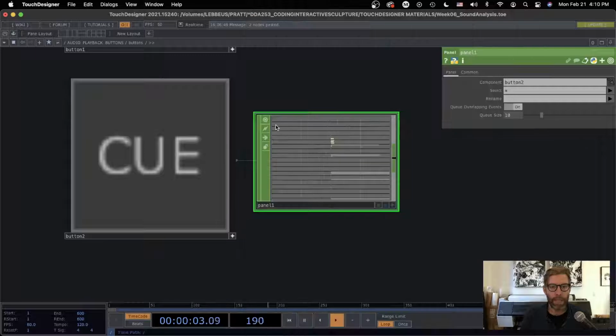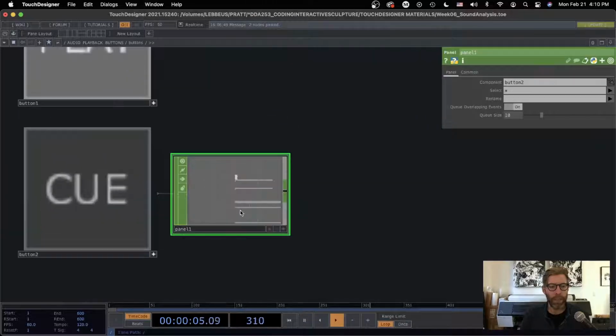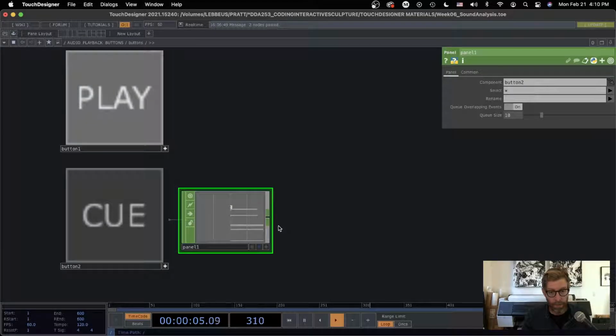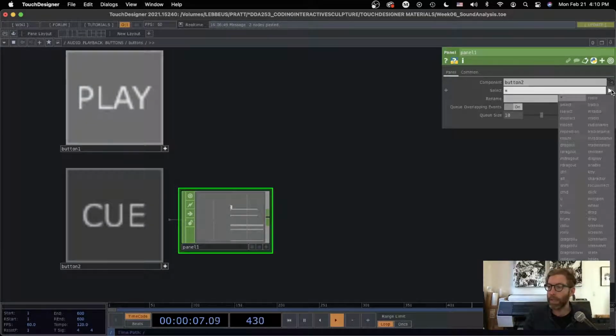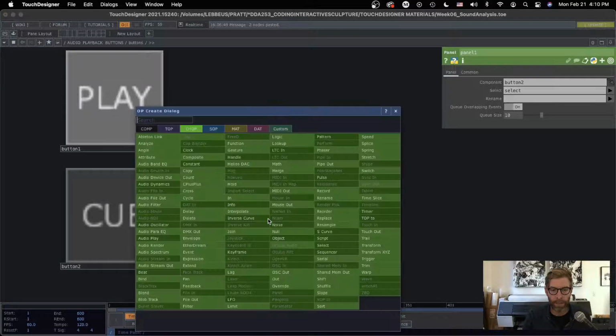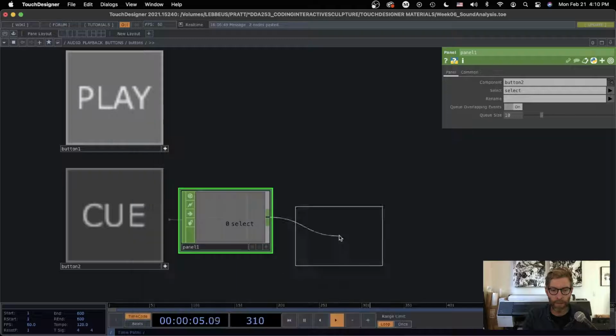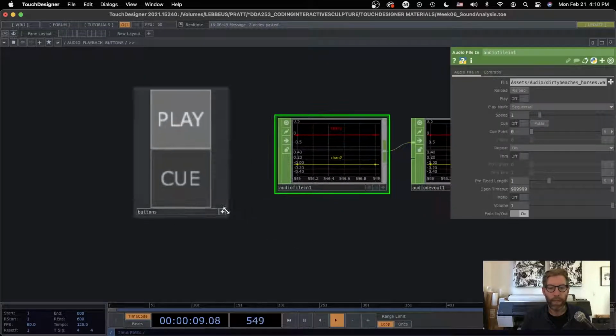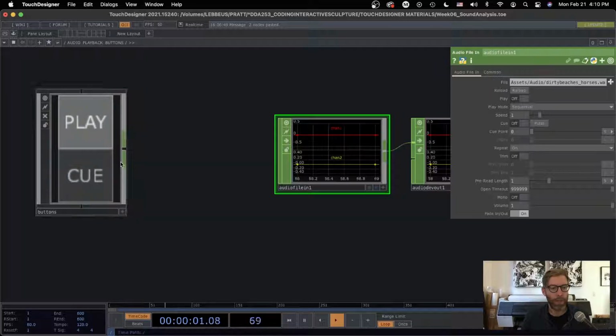So knowing that, we could use this panel chop. We could select just that channel we need, send it over, and do a regular type of chop reference, right? Because we could do something like this. I could select only the select channel here. So I'm getting that. Let's do an out, let's say. And then when I do that, ooh, that's going to show up right there. Okay, cool.